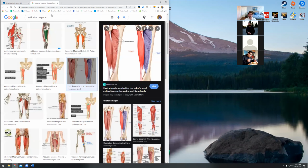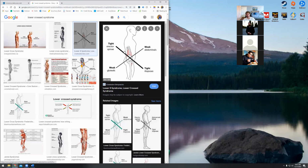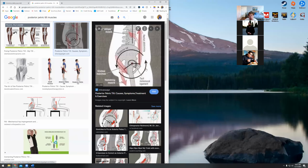And then we're actually going to go up above. We talked about lower cross syndrome being tight upper back, tight low back, and tight hip flexors, weak abdominals, weak glutes. Well, with a posterior pelvic tilt, what's happening in the front is being pulled upwards. Okay, so in this version, the abdominal muscles aren't weak, they're actually tight. So it is actually pulling up with the rectus abdominis and external oblique. So we're going to see tight abdominal muscles.